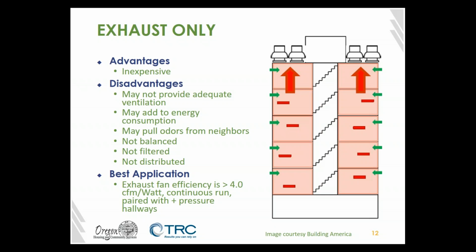Continuously running exhaust only has a lot of use in our world currently, and it's the least expensive option of all the three that we're talking about. But as you can tell, it doesn't really do the job particularly well. Another disadvantage is that air is coming through all your cracks and seams. Therefore, it's picking up whatever's in those cracks and seams. So that could be pest issues. That could be going through the dirty spaces. That could be picking up some nasty things on its way into you. And that's what you're intentionally pulling into your house to breathe.